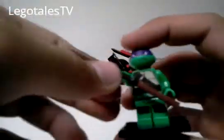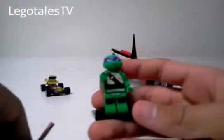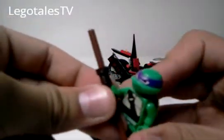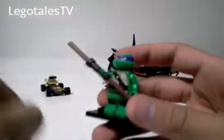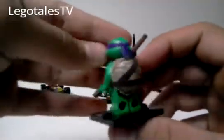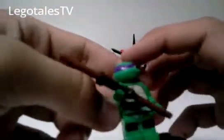Now, Donatello is a very cool minifigure, and the main reason I got this set was for Donatello. I wanted to collect Donatello really bad, and plus this set came with Shredder, so even over the expensive price, I decided to get the set. I really like that turtle shell and the headband color. It's a nice purple, and with the camera, it does look like it's blue, but it's actually purple. The camera makes it look blue, but it's purple.